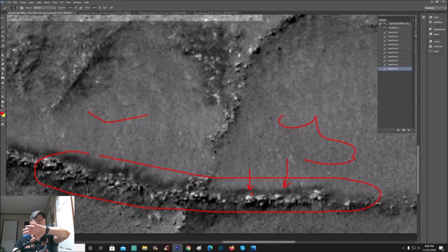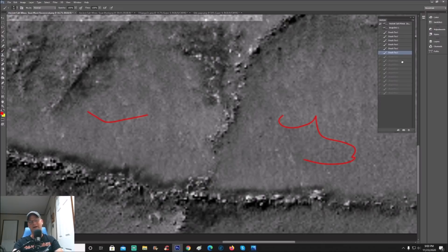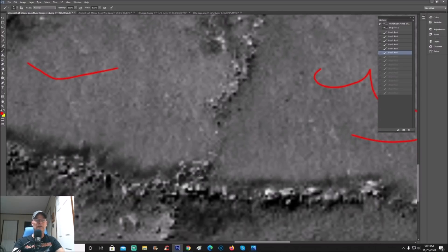Look at these pieces — a lot of them are symmetrical, in a row, and they have some kind of little dark circle on top. This is the same thing that Jean sees a lot of times: he'll see a megalithic block and there'll be something on top of it, and that's what I believe we're seeing here. Just to the right of these we can see more of them — check these things out. These weird funky shapes with a dot on top, some kind of circular pattern or something on top.